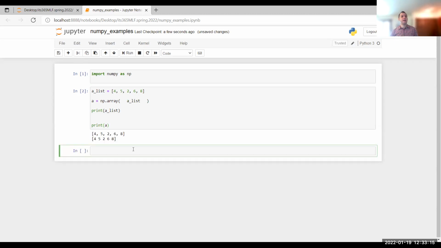And you can see here that they look almost the same, but there's a slight difference, right? This one has the commas, which implies it is a Python list. This one does not have the commas, and this is the notation that NumPy basically uses. So this is now a NumPy array, which means that whereas this may have like 10 functions that you can use on it, this has, I don't want to exaggerate, but hundreds of functions that you can apply to that data. So it just has a lot more power.